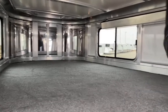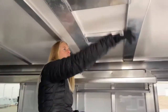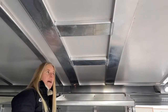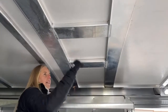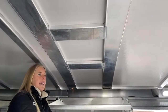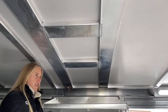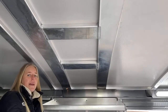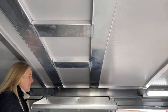If you want to make it a little more fancy in here, this right here is bracing for an air conditioner, or if you want to pop in one of those Max Air fans, that's another thing you can do. But just having this bracing here ready to roll makes it a lot easier if you decide to have a tech put in an air conditioner after the fact. So if you need one and you want to make it a little more comfortable for your shows, something we can do here at Transwest.